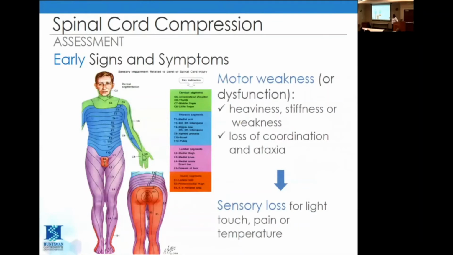The motor weakness and the sensory loss will all depend on the location of the bony met that we already talked about, so it should be at least a little familiar. It was the T1 for the underarm. Isn't that crazy? It was T1. Crazy that she started having that pain.